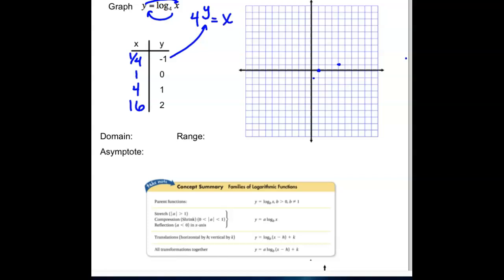And it's way off our graph, but we at least have something to aim at. Again, we have a vertical asymptote, so we're coming up along that y-axis and curving off to the right. The equation for that vertical asymptote is x equals 0. Our domain is everything to the right of 0, and our range is all reals.